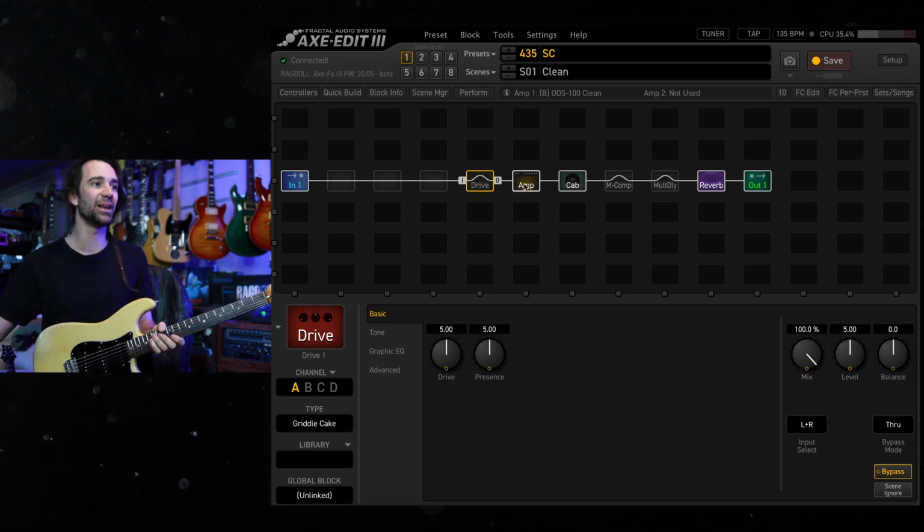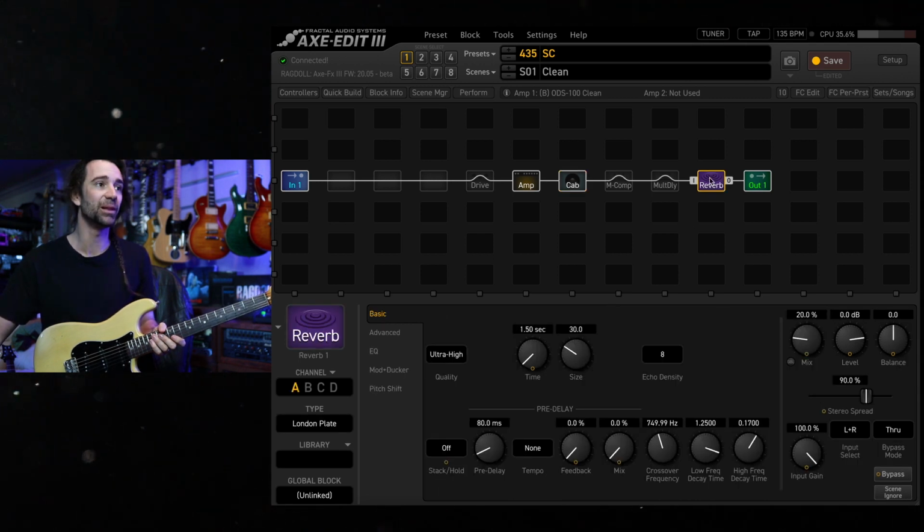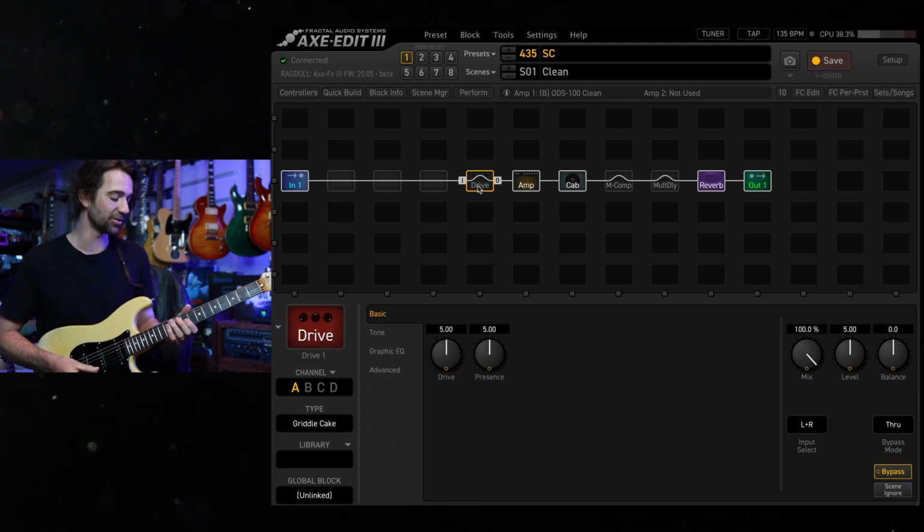We're going to start off with the Strat and the ODS 100 Clean. I've got an EV IR that I made. This one is on Axe Change, a little bit of London plate reverb. Let's hear the neck pickup for the clean sound, and then I'll kick in the drive at stock settings.